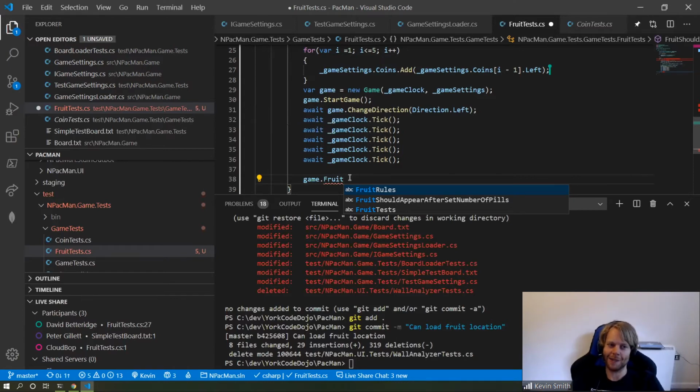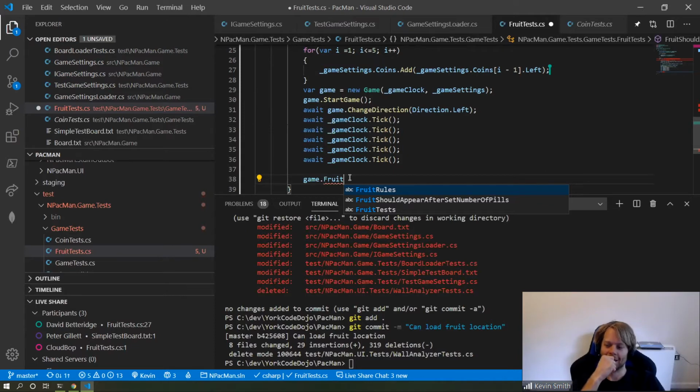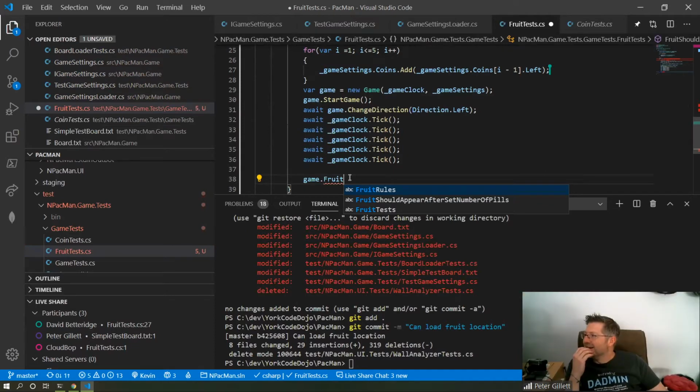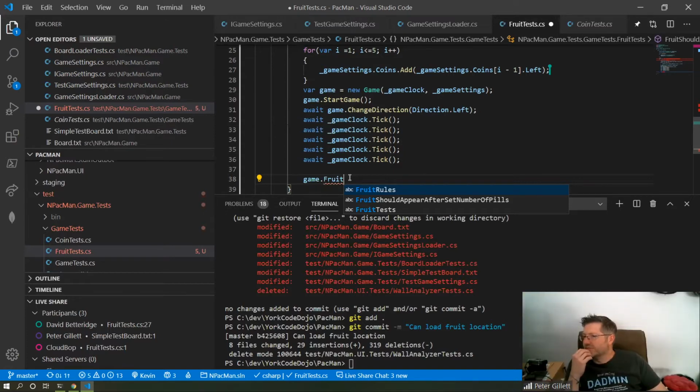the fruit type. And so would it be null if the fruit's not currently displayed? I don't like that because I don't like nulls. I feel like it should just be a list. A list with nothing in it. Well, yeah, a list with nothing in it, but then it's only going to have one item in it. So if you pass in a list, you could have 5 pieces of fruit on the board simultaneously.